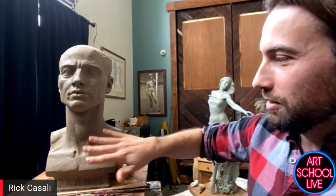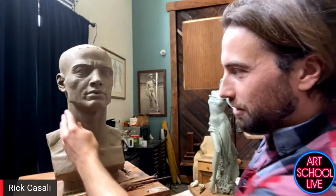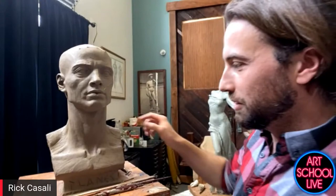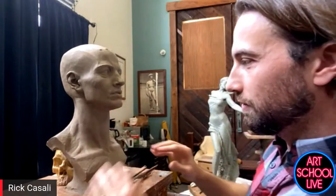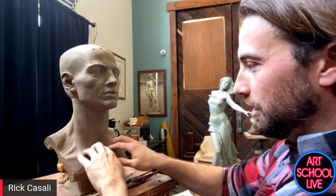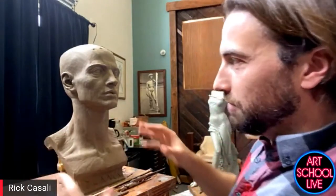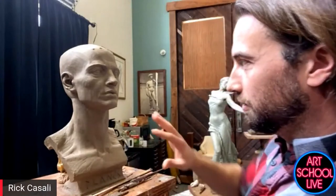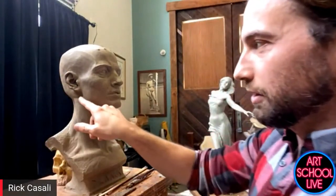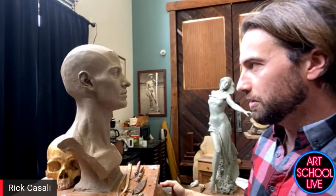With the neck, I've added musculature in more of an echo chain style. The main muscle people get attracted to is the sternocleidomastoid — I've tried to put those on without disrupting the cylinder of the neck too much. There are a few others — the trapezius in the back, and the clavicles down here create like a shelf. My plan is to make a little cheat sheet for this that will be shipped out with the planes head. With ears, just learn the cartilage of the ear completely and you can pretty much make an ear from your head once you learn the parts.